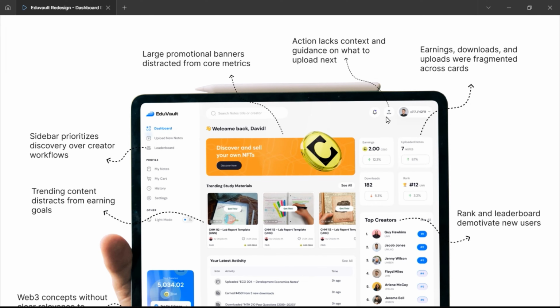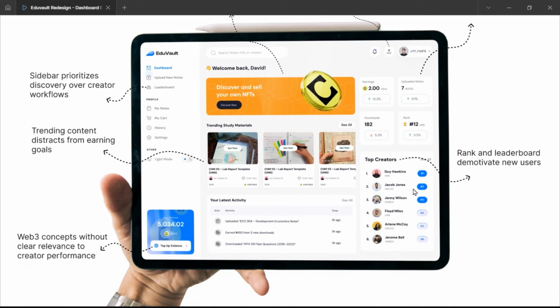And then we also have the upload button here. It lacks context, especially for new users. New users might not understand what this icon is. Although this is a universal icon, and I know some apps basically use it as the upload button, I feel like it should have more context. We want users to be able to take action quickly without thinking, without having to second guess. So I feel this should have more context.